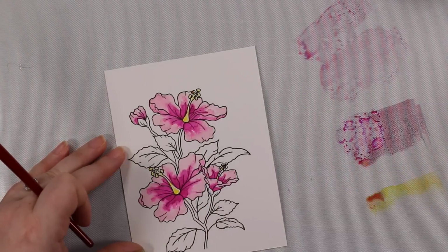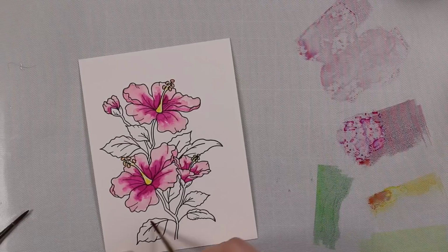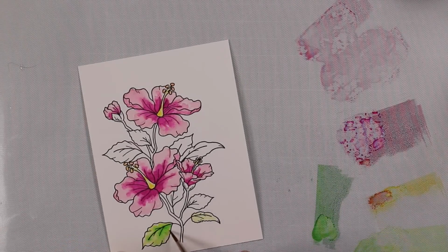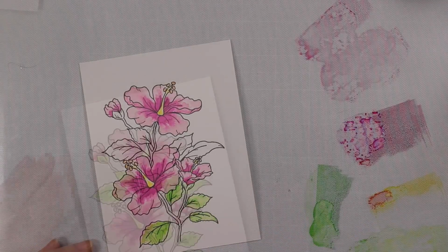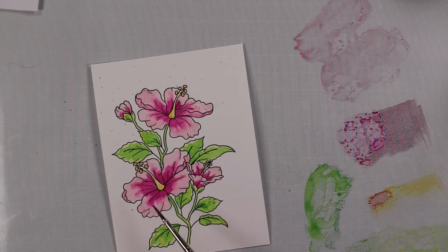And then I used a little bit of Sunbeam ink to do the stamens. And then I used those same two greens that I used at the beginning, the Celery and the Fairway. I used those to do all the greenery. And I didn't even notice that my camera had shut off. So, yeah, that just happens sometimes.